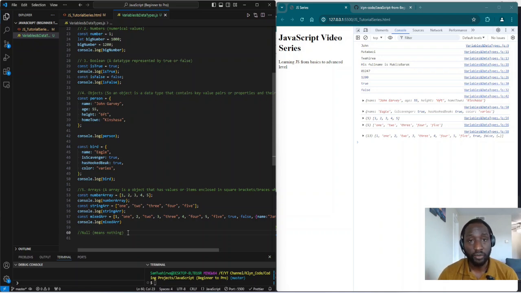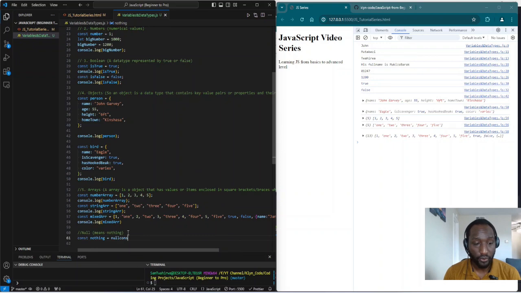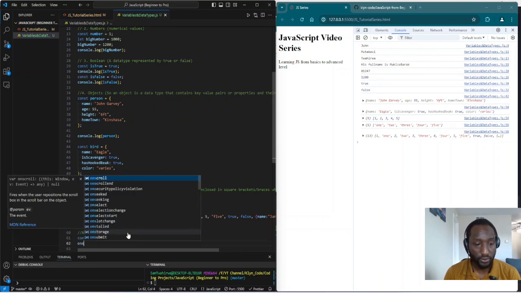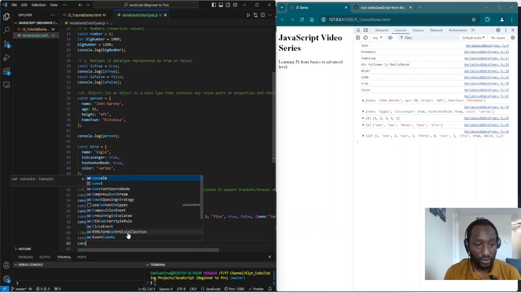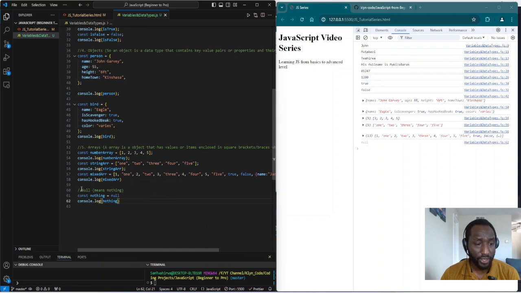Let me say probably if you've gotten some data from the backend, or it's something you want to work on later on in the code. So you can just say const nothing equals null. And if we log it to the console, it will be null.